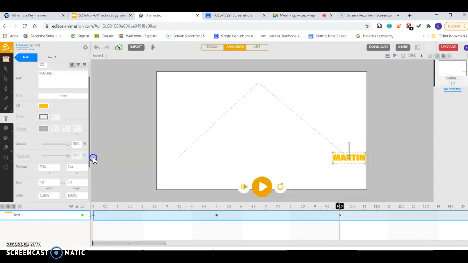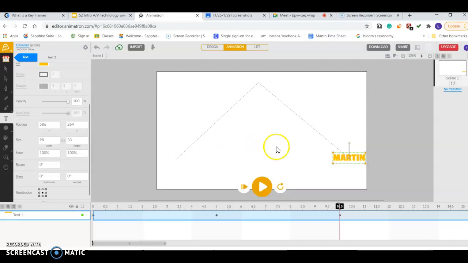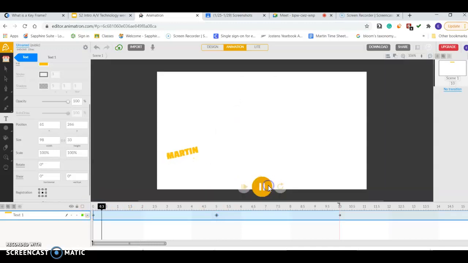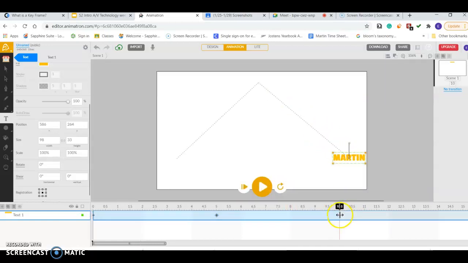Now, if we wanted to add a rotation to that, we could. I'm going to come back to the beginning. Actually, I'm going to go to this keyframe. If I click right on the keyframe, it'll take me there. And I am going to rotate my text so it is upside down. I held the Shift key down so it went straight to 180 degrees. Now as it plays through, it is going to rotate. And because I left this one at a rotation of 0, it rotated itself back.